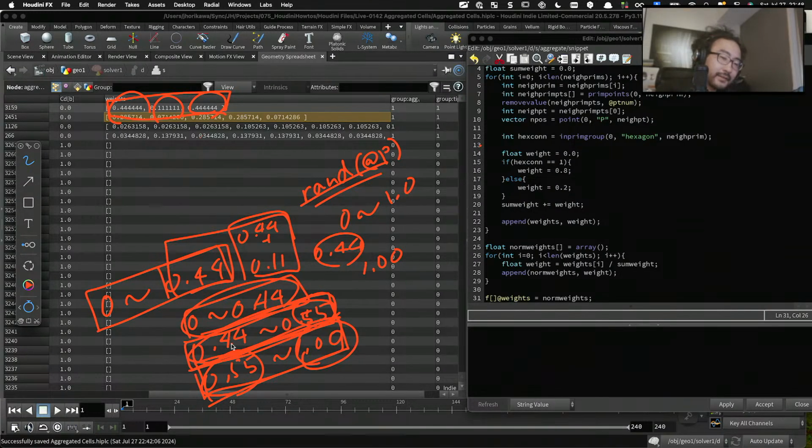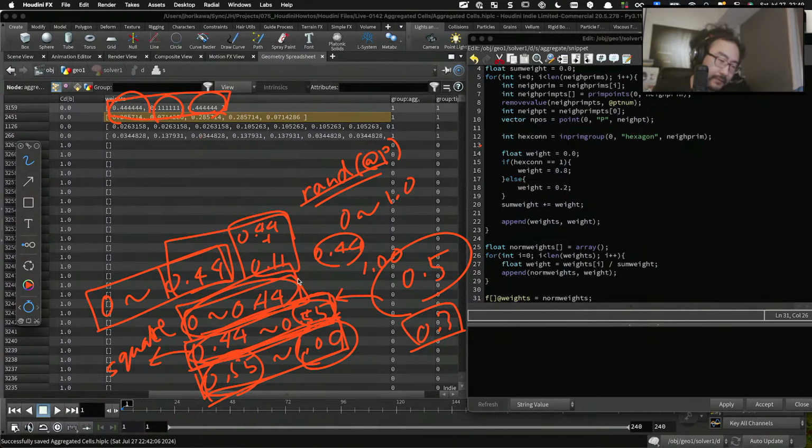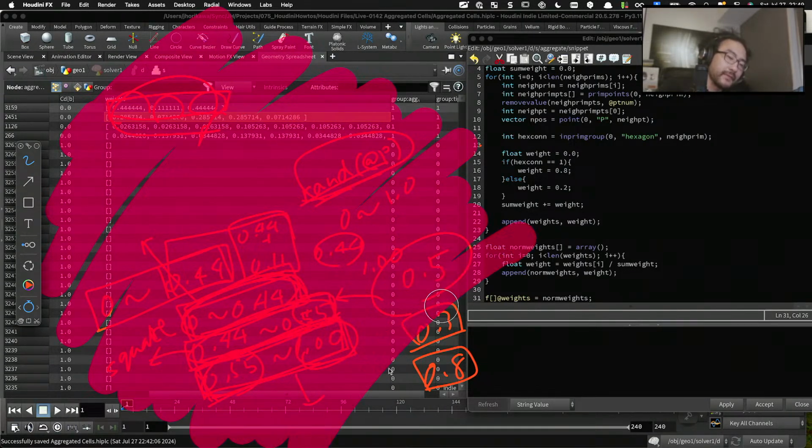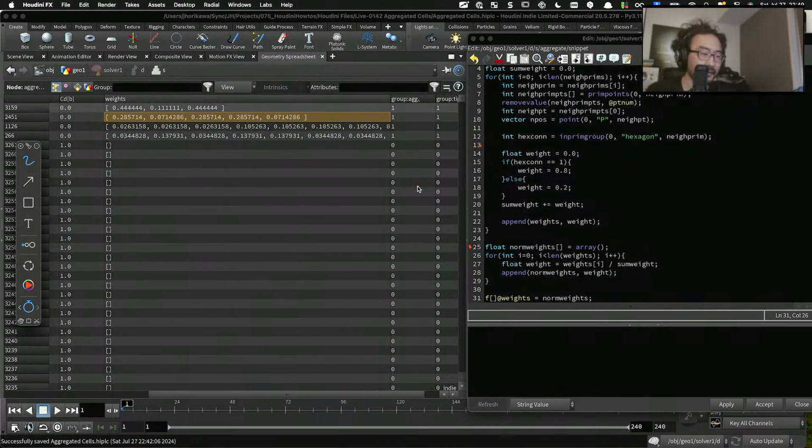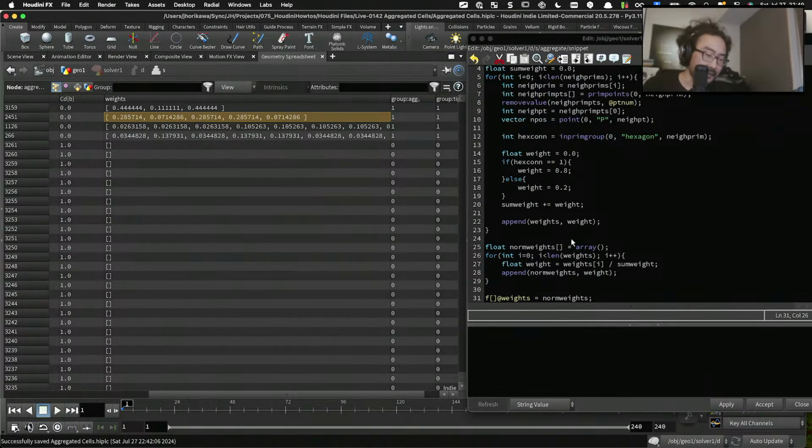By creating these ranges, if you have a random value, for example 0.5, this value is in this small range between 0.44 and 0.55. So in that case, you could choose this direction. If the random value is 0.3, which is between 0 and 0.44, so you have a 44% chance to choose this one, then you can go in this direction. If the random value gives you 0.8, then this is within this range, so you can go in this direction. So this is how you can control the probability using randomness and weights, which is a versatile idea that could be used for a lot of situations, I think. It's pretty useful to think this way.